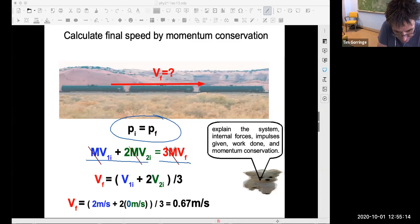The m's in this case, this is a nice example because the 3 objects involved all have identical masses. So actually I can just cancel them all out in this momentum conservation equation. Whoever asked me that question in the first place, I wonder, were they trying to trick me by giving me the mass? Because I didn't really need the mass. All I needed to know was the masses are equal.